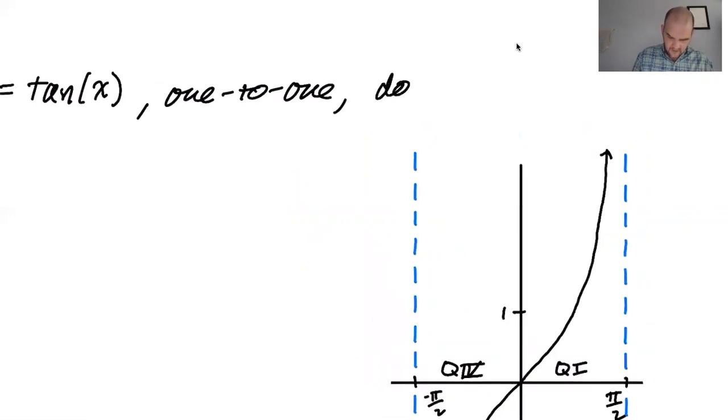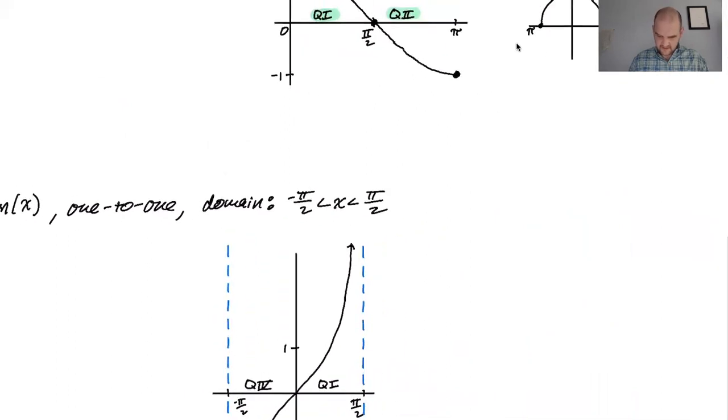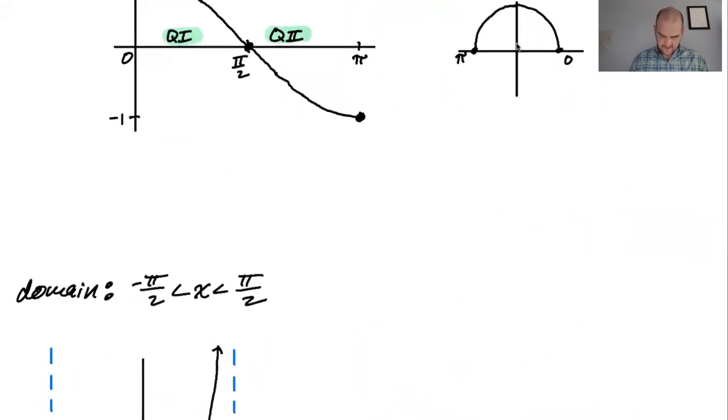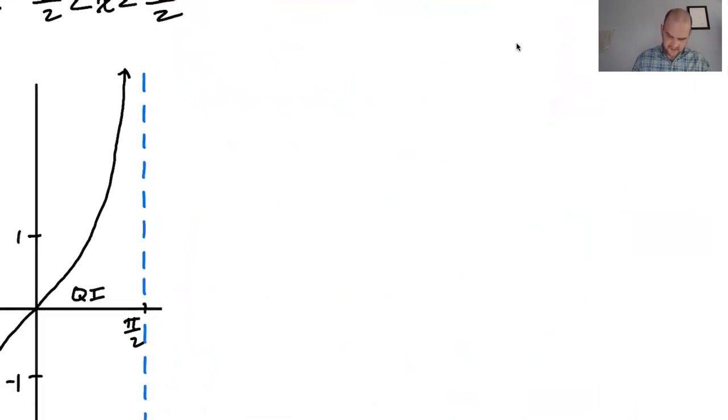The asymptotes are not in the domain, so this is really similar to sine, but it's not the same. Sine counts negative pi over 2 and pi over 2. Inverse tangent is not going to count those. And then, oh, I'm so dumb. I meant to keep that, but I didn't. I was supposed to copy and paste it. You probably heard me say it, and you're probably like, no, copy and paste it, but I didn't.